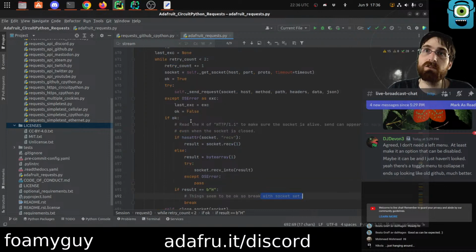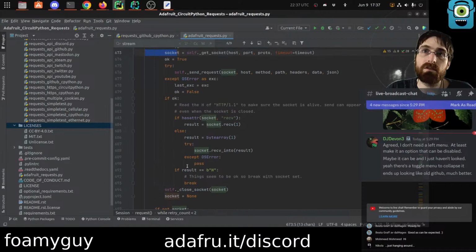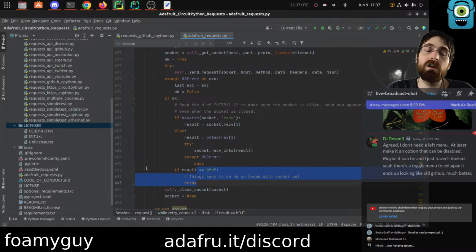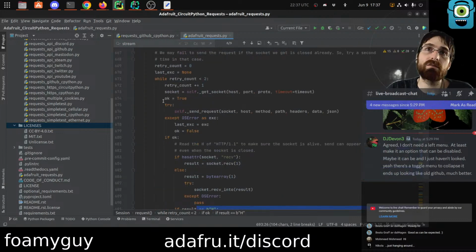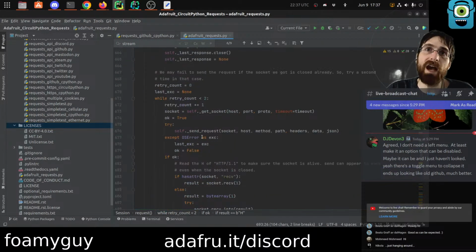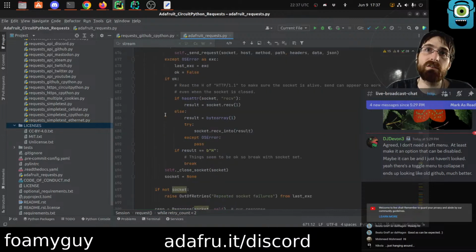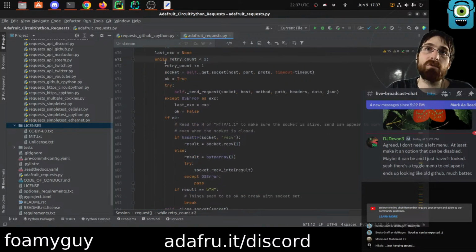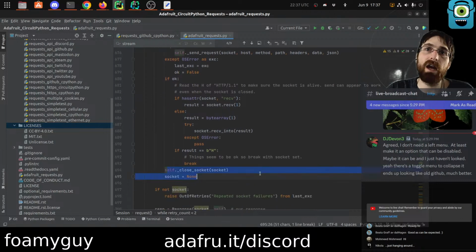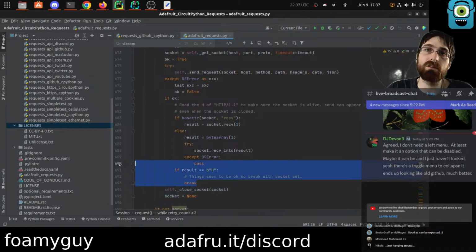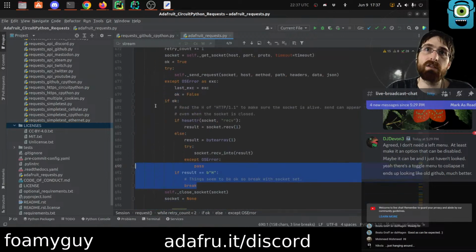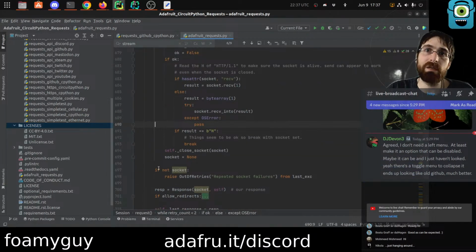I assume that just means like this socket here. We break. Okay, we break. Break would break out of the while loop actually here. Okay, that would break out of the while loop, which means we would not close the socket, importantly. So we would break. Okay, so now we're outside the while loop. We came out here. We did not close if not socket. So this part will not be true for us.